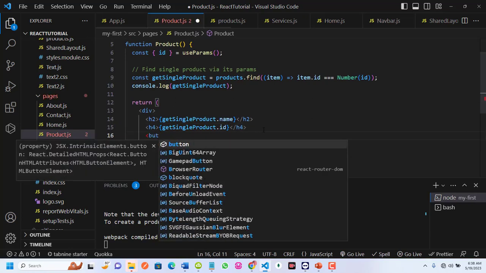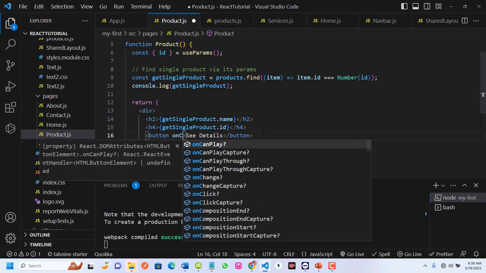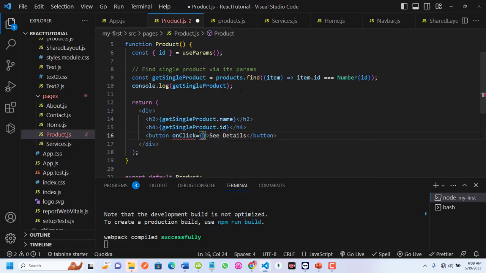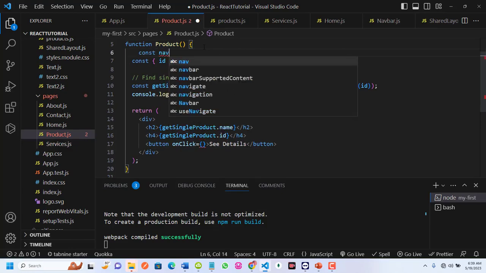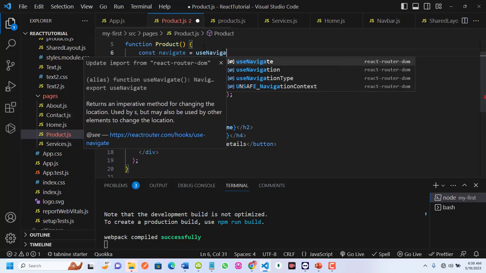So also a button, see details. Let me just say see details. So I'll come here and put my onClick, and here I have to put my navigation, const navigate equal to useNavigate.